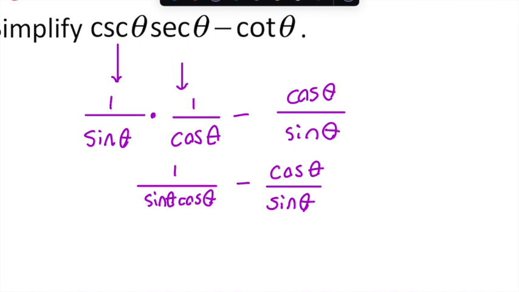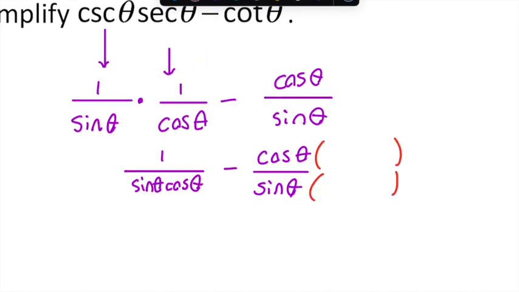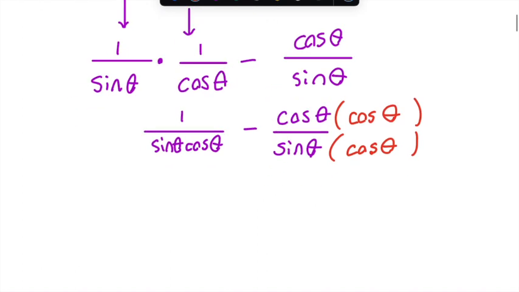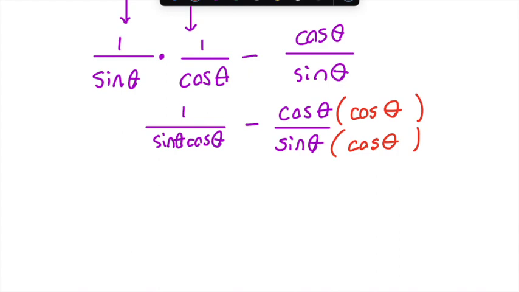Common denominator. All right, so get a common denominator. We're going to multiply the top and bottom here by cosine. I would do it in a different color so you can see that we're putting the cosine there ourselves. Now, cosine times cosine in the top, what would that actually be? Cosine squared. Excellent. So you can go ahead and do that, put cosine squared of theta, just like that.